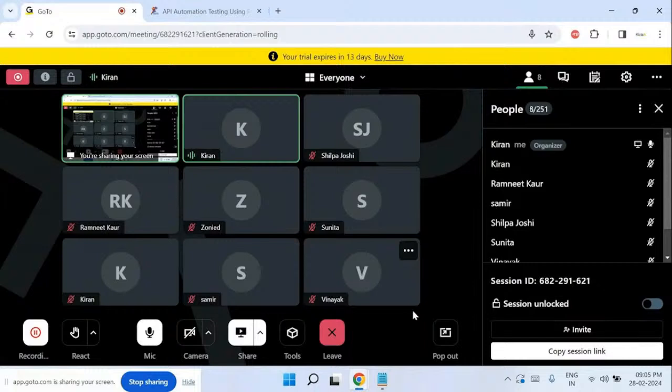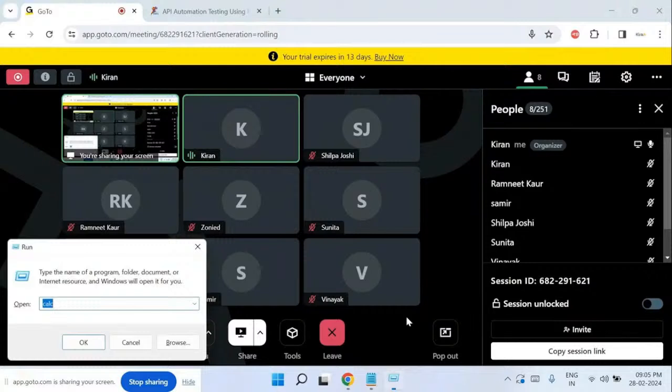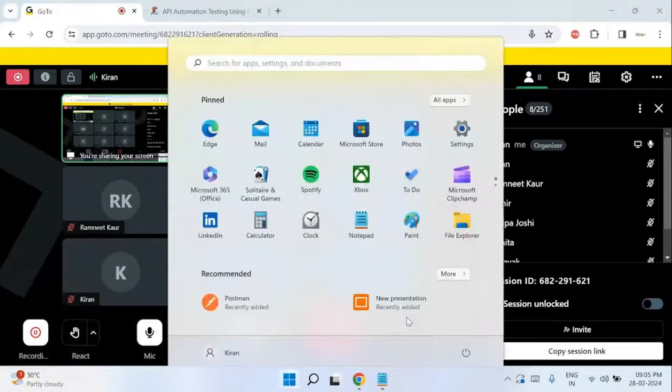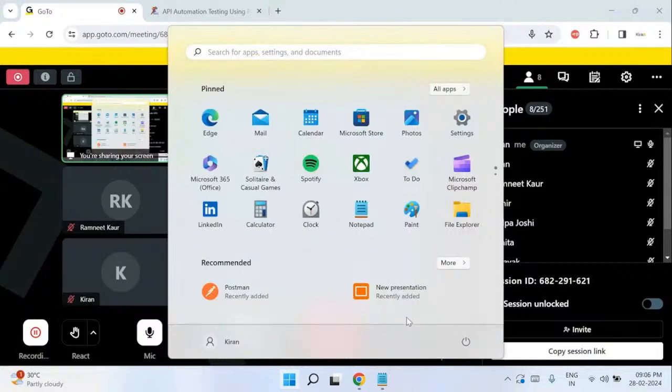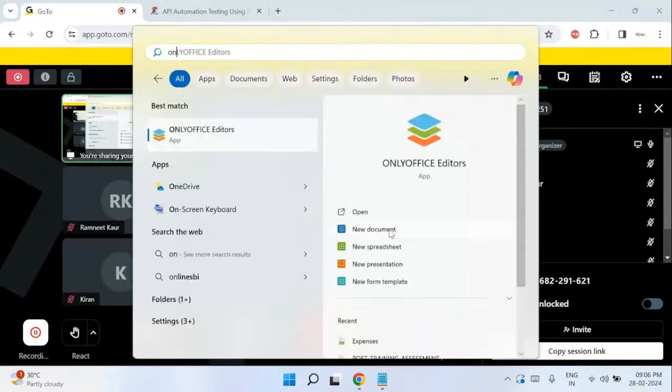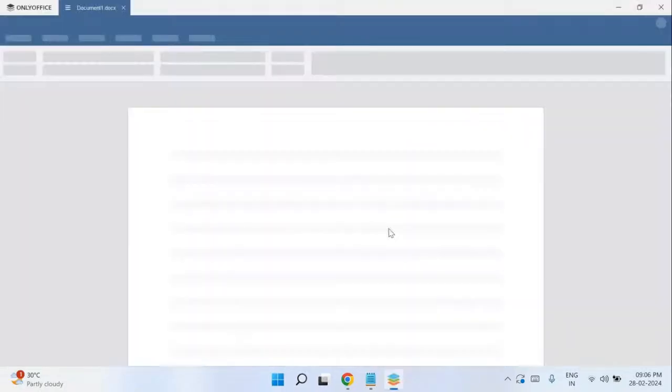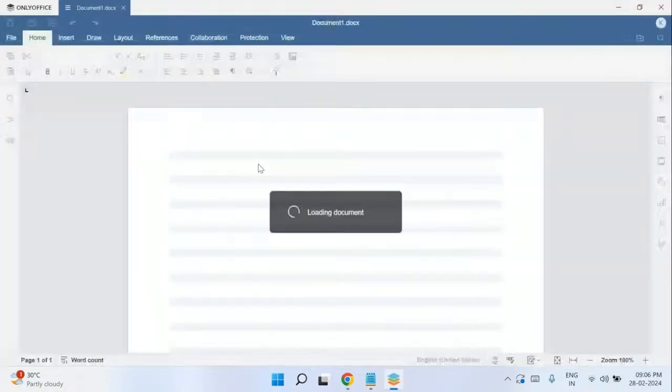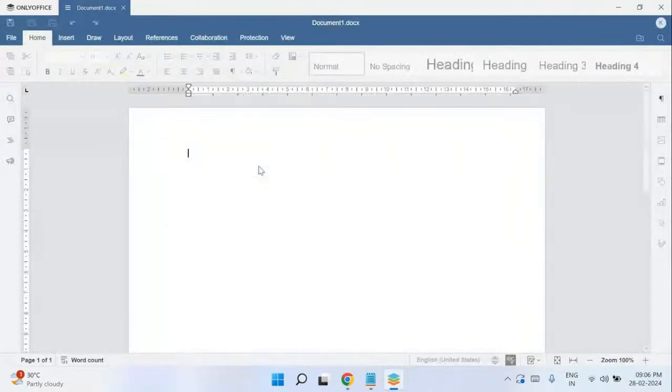So I'll use a small, probably a document to write the notes. I think I'm still audible and my screen share is visible, right? There are no network issues that you are facing, right?